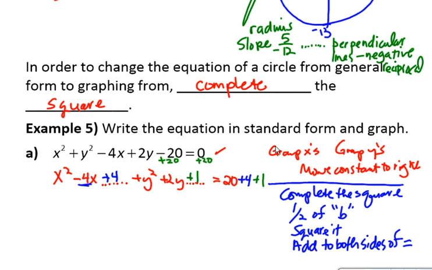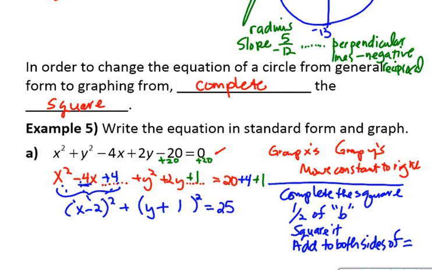And so I completed the square. And what's meant by that is if I were to factor that, it's going to factor into x minus 2 squared. You can see the x squared is going to come down to the x. The square root of 4 is 2, and the sign is the same as in front of the -4, so it makes it a negative. So x minus 2 squared plus, here, the y's, so y squared is going to go to y. The middle sign is a plus, so it's going to be a plus. And then the square root of 1 is 1, and that's going to be squared. So factored, that would be y plus 1 squared. And on the right side, it's going to add up to 25.